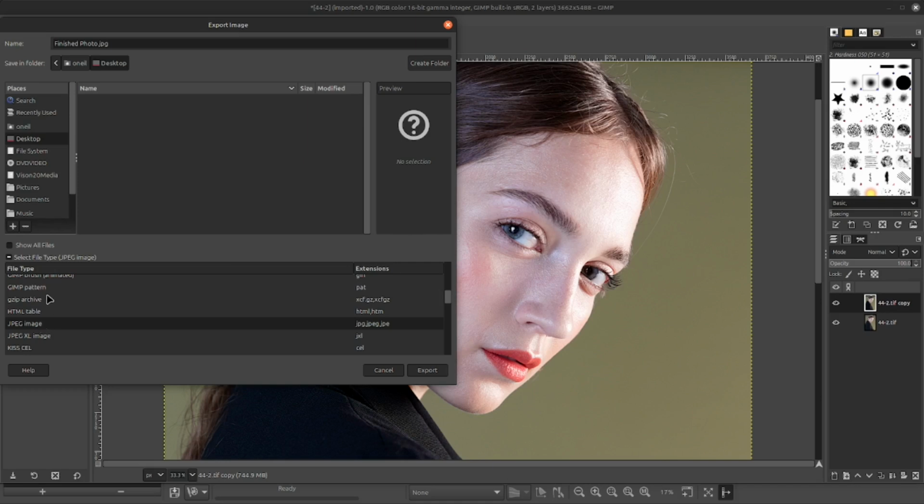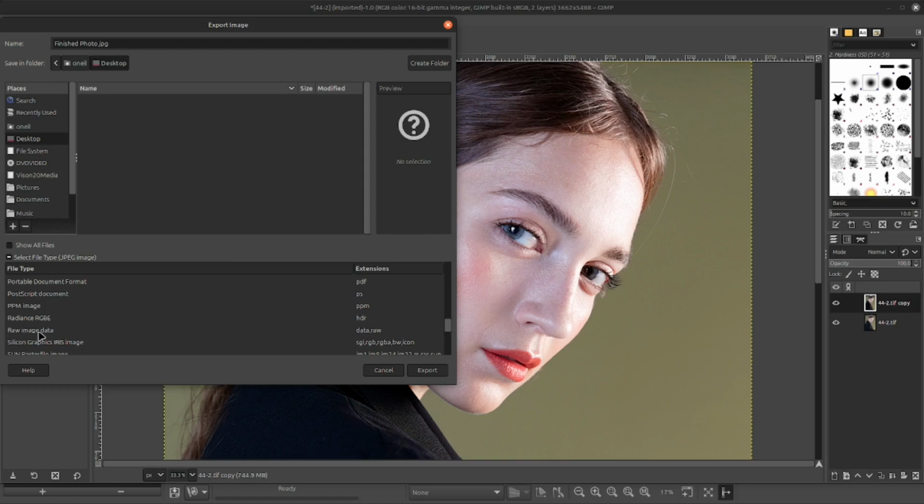Now GIMP, this program is so versatile. You can actually use so many different types of file extensions. For instance, you can export it as a Photoshop image, or as a PNG image, or even as a raw image.